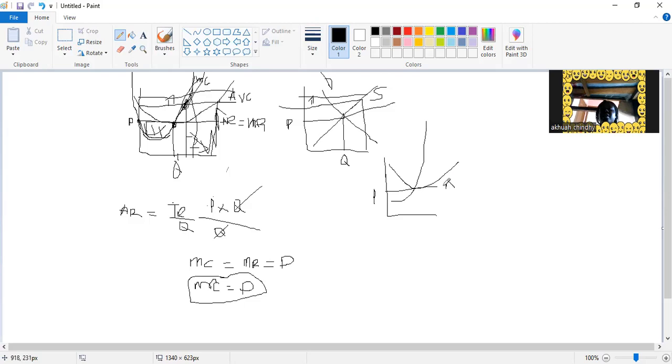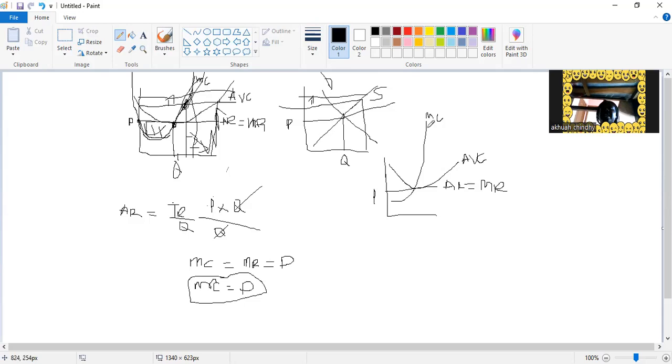Then the firm's price is the same as its average revenue. And then since it's a perfect competition market, its price is also the same as its marginal revenue. So every additional unit it sells, it can only get the same price in the market. And then since this marginal cost is touching the average revenue curve, the marginal revenue curve, that becomes the profit maximizing condition. Okay, and this is the AVC, that's the average variable cost curve.